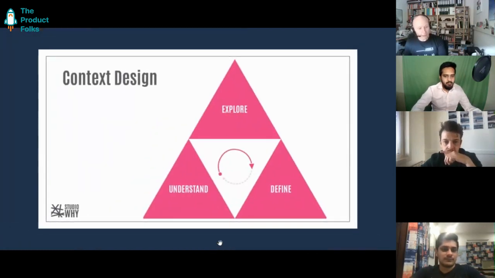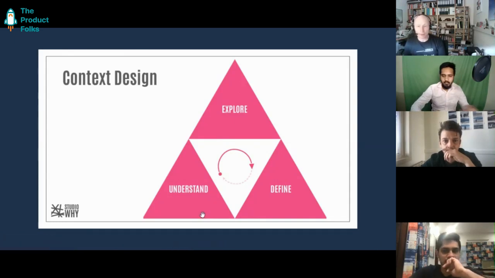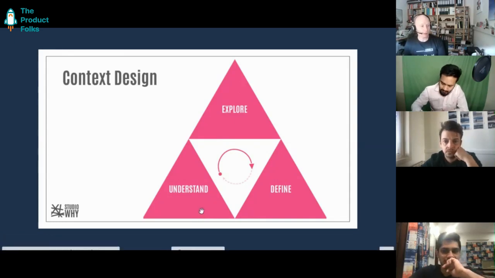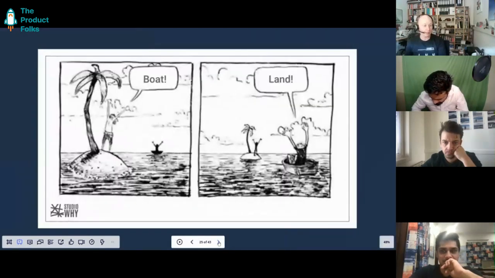And then we started the process with the first three steps. The first one is to start to understand the problem. So what is the problem in the eyes of the end user, of the commissioner, of the problem owner? And then the second one is go out and explore. You go out and explore trends, technology, but especially insights.